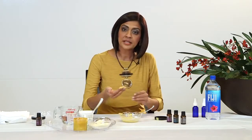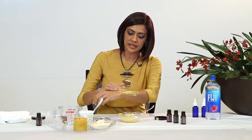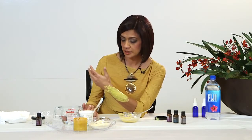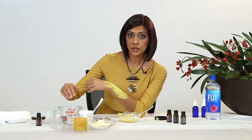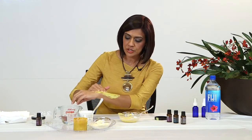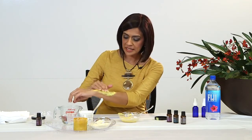So just take a little bit and we'll pretend this is my face — rub it in just like that. When it's dry, you can choose to convert it to an exfoliant. Just dip your fingers in some water and rub that off. It pulls all the dry skin off, leaving your skin feeling super duper soft.